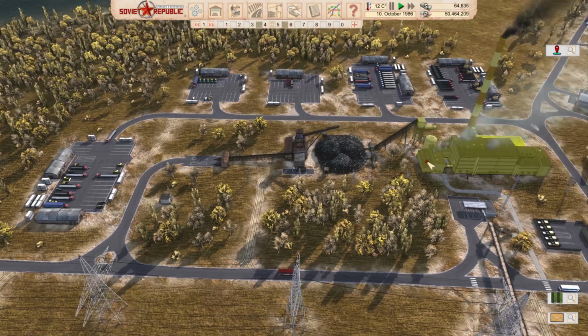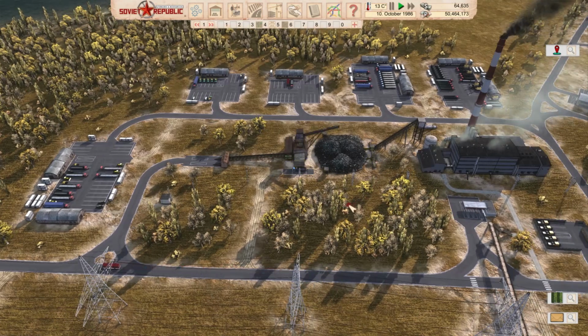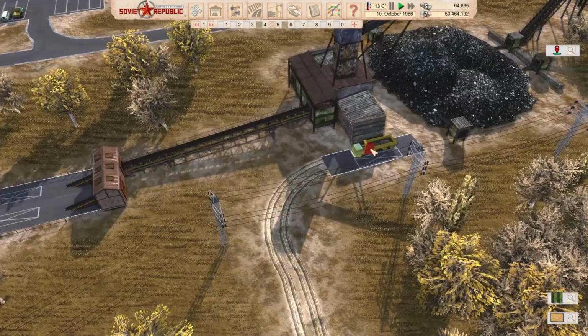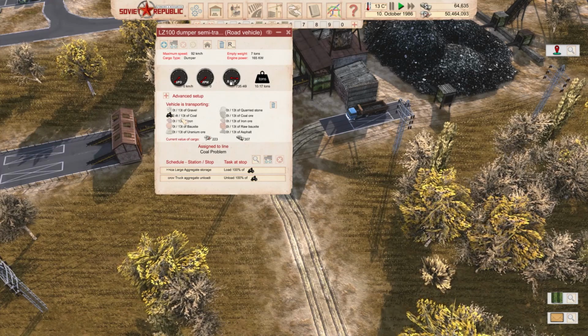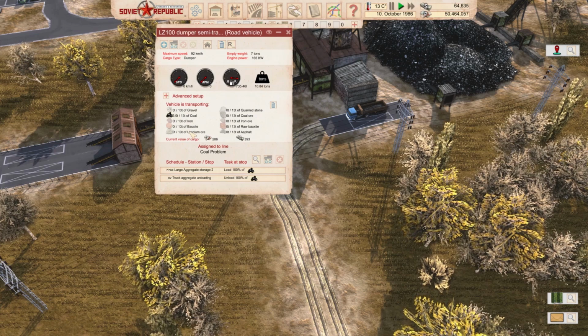I did not build the coal loading cargo station, or we'll call it a loading station for trucks. I let them fill this in here. Now, my thoughts about this. First of all, they're being filled slow, maybe even too fast for the game. I would say, I think Mr.